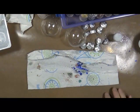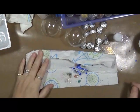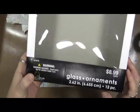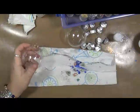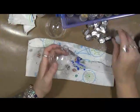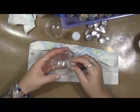Hi everybody, Cindy Oter here with my Artsy Endeavors. I thought I'd show you the mess I'm making. I had this thing of glass ornaments from eons ago, just down in my Christmas stuff — they're just clear bulbs. I wanted to make them sparkly, play with some glitter and some glue. This would be so fantastic for kids to do if you want to have them give a special gift.